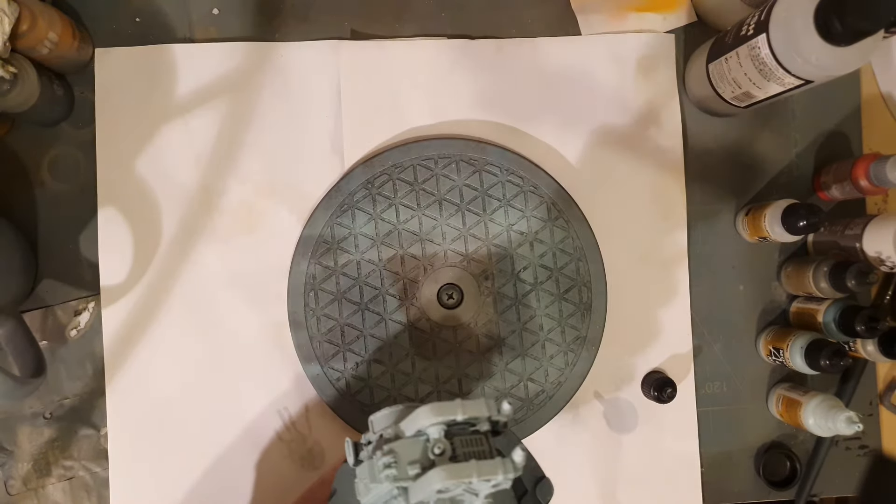I've started doing some pre-weathering. Normally in the 40K or Horus Heresy universe, tanks are always dirty and grubby — I like my tanks dirty and grubby. I want them to look like they've actually been driven through a battlefield, with mud splatters all over them. So at this first stage, I'm going to spray a dark brown color over the skirting of the tanks and the tank guards. With an airbrush it gives a really nice fade. I know I'm about to start airbrushing on my Titan feet with a nice little drab brown — just give a little mist of dust.